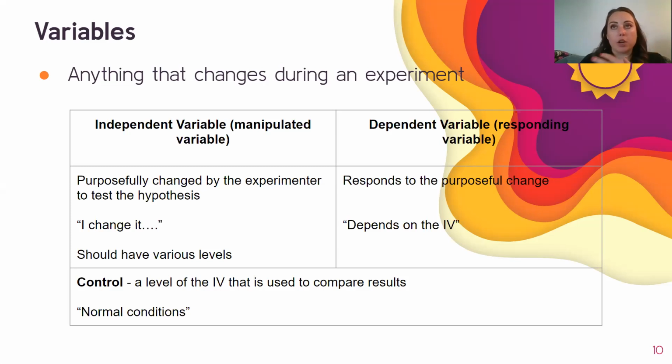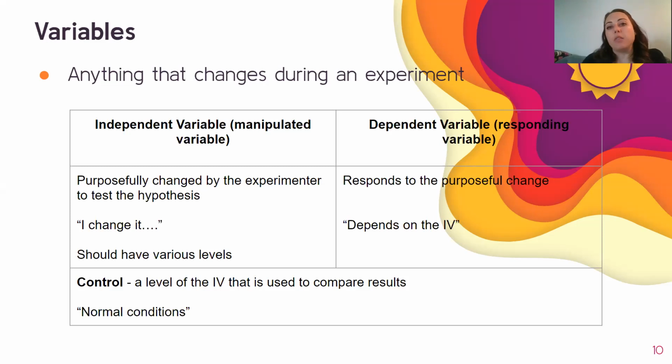The dependent variable, or the responding variable, is what responds when I change my independent variable. So it depends on the independent variable. It is the dependent variable. In my example of brine shrimp, it would be how much the brine shrimp moves when exposed to caffeine. I know you guys are all out there drinking your Monsters, drinking your Rock Stars, and then you start to get the jitters, or maybe you get really, really hyper. So I exposed you to caffeine, and you have increased energy levels. When I expose that brine shrimp to caffeine, how much does it move?